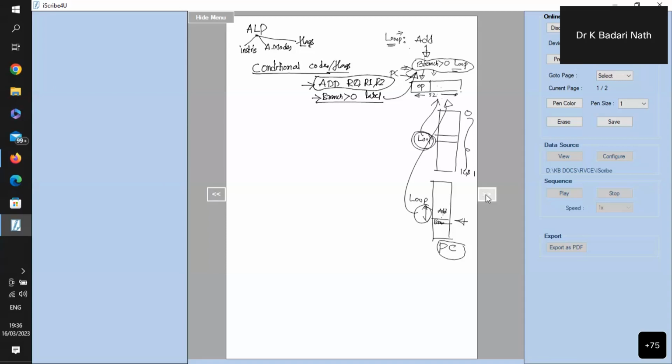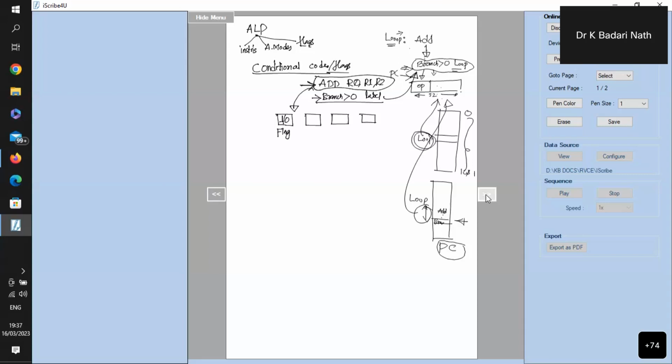That means there are certain places inside the processor that you have to set up, and these places should contain certain values. Now the add instruction is performed, and I have to set certain information in these places. What is the size of this information? It is just yes or no. For example, if I perform an add instruction and my answer is 0, you make it 1, otherwise 0. That type of 1-bit flip-flop, which is used to indicate certain information about what happened in the current instruction, is called a flag.